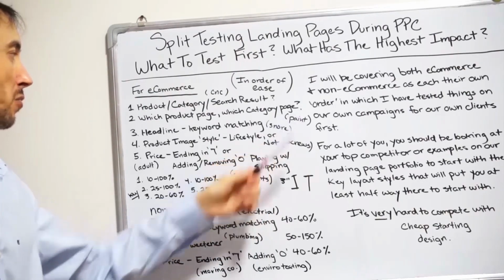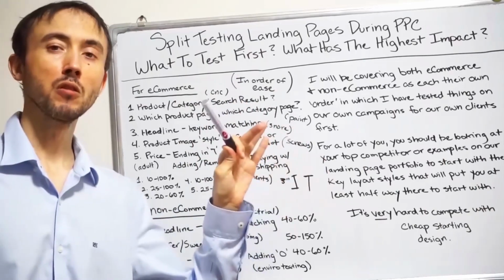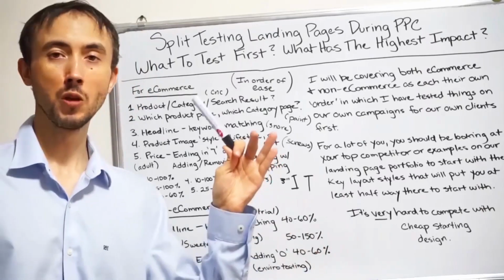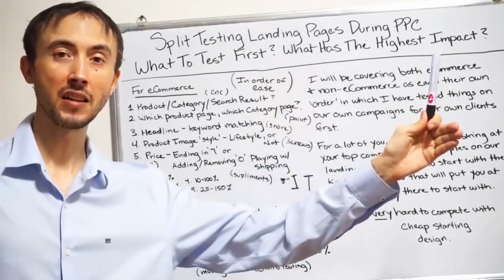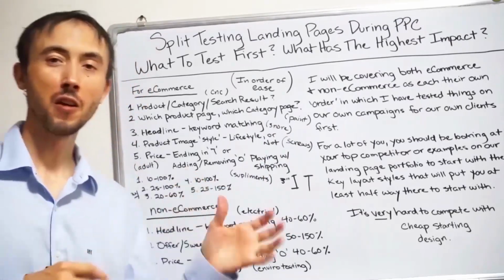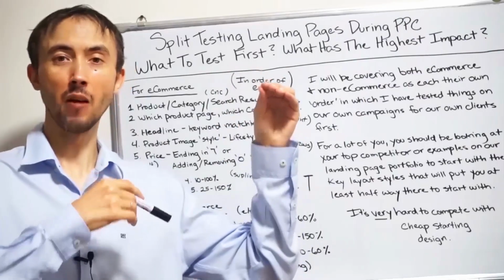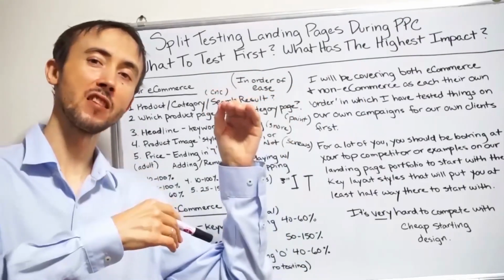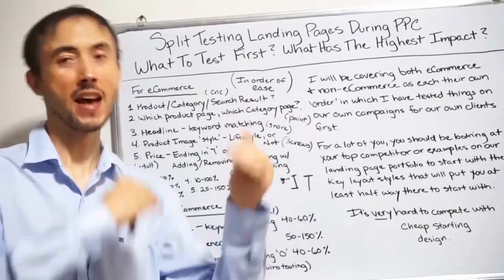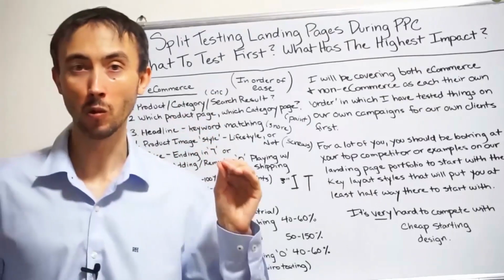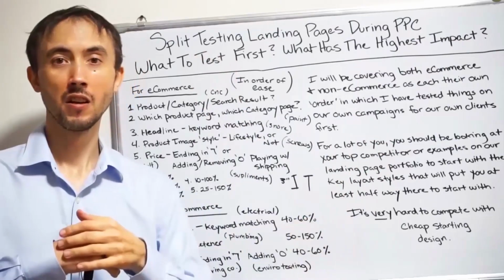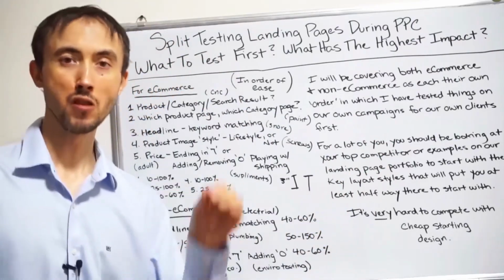Also, I did mention it in this paint space, and this is another way you could do it: not switching the price on the page itself, but sending them to a different product. If you want to test adding or removing a 0, you could start with having 2 different products that are similar, one that's a little bit less than 100, one that's a little bit more than 100, and split test sending people to the 2 different products in order to test whether or not going from 2 to 3 digits will work for you. You know, you're losing $10 in revenue, but you're increasing conversion rate 100%. You hit the jackpot, basically, and then you can start to do that with the rest of your products.